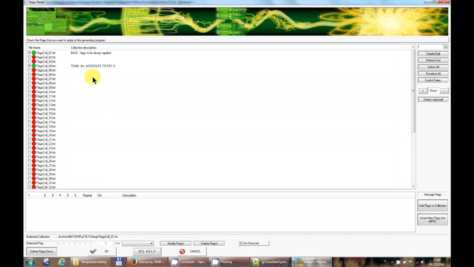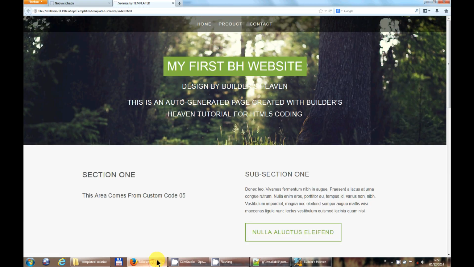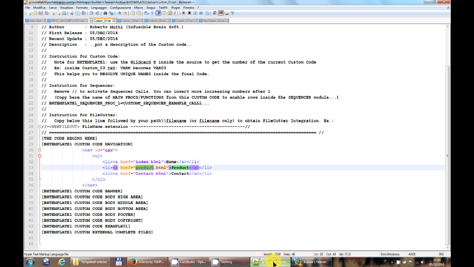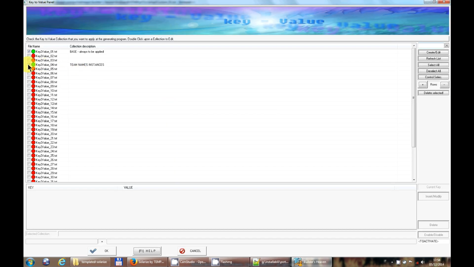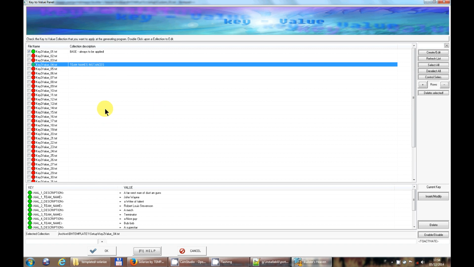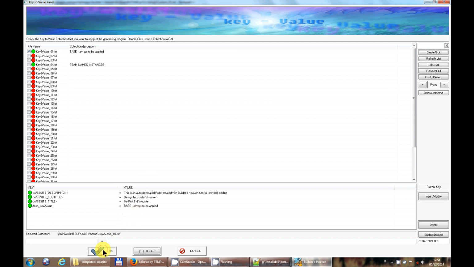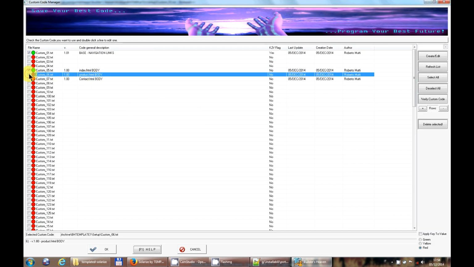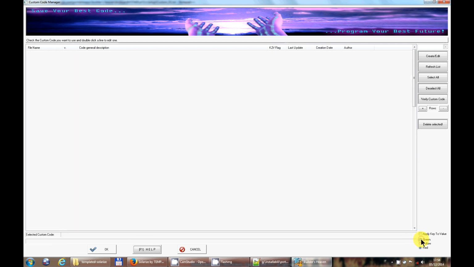Alright, we want the product page not to have the theme list, so we select the collection that will activate the theme list. The theme list is what we have created here. We don't want this section, we just want to go to the footer. Alright, so we deactivate this. We go to key2 value. Of course, we also have to disable this because it's useless. Base parameters always be applied, remains the same. Custom code has a specific page for product, we created it before. We deselect the index row and we activate the product. We also put the green flags.